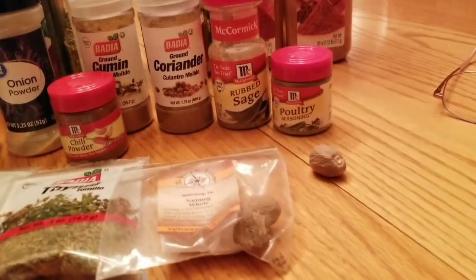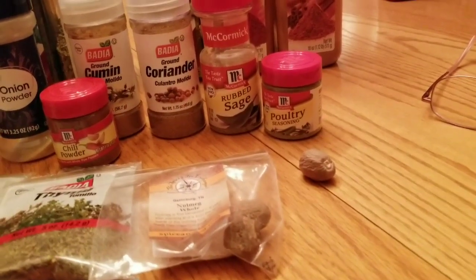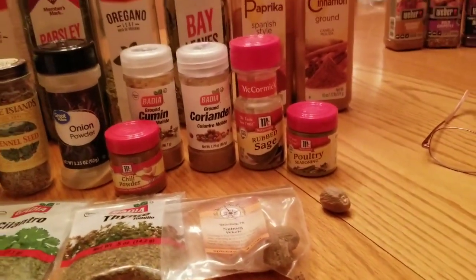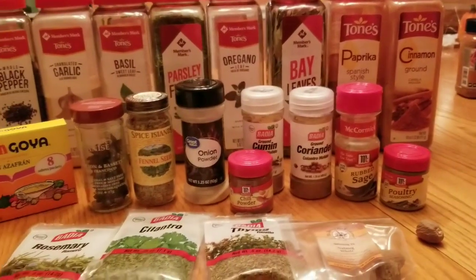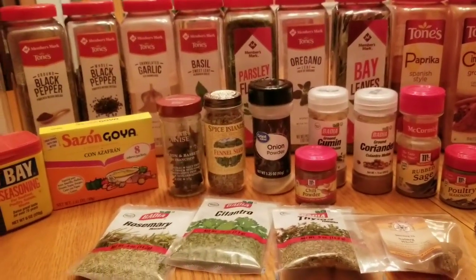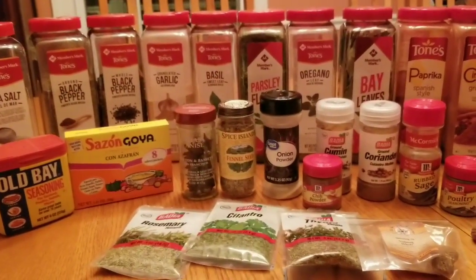So these are my staples. You might not have need for all of them, but you should keep on hand whatever it is that you use all the time, for whatever recipes that you cook. If you cook a lot of Italian, you cook a lot of soups, you want to have that on hand. So that doesn't hold you back, okay?